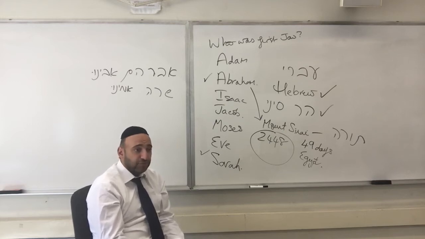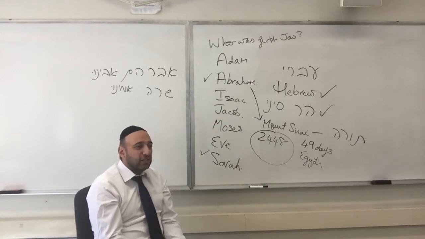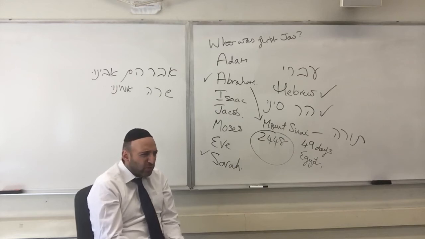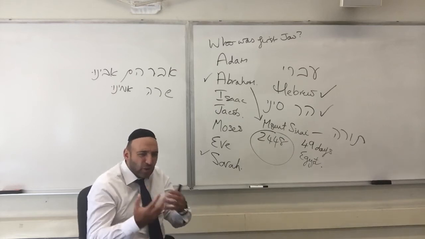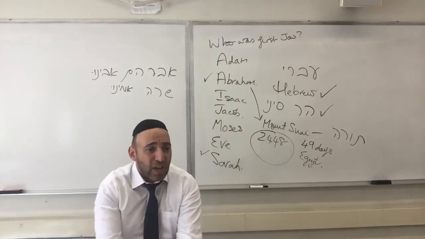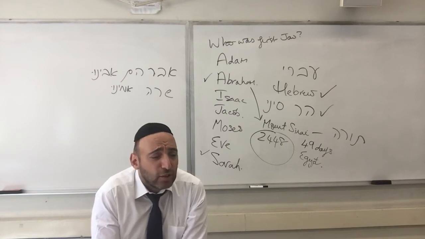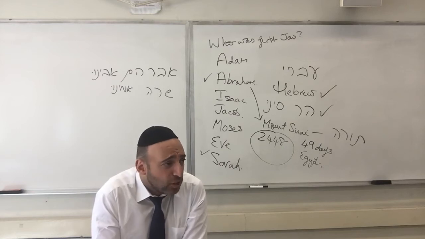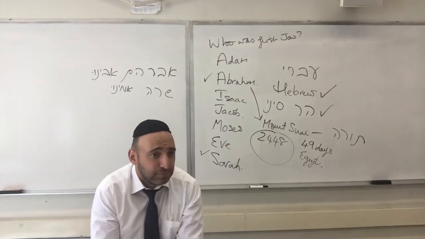Very, very good. Okay, so what I want to do is I want to get into the brain of Avraham Avinu. How can we do that? I want to figure out what he was thinking. What was going on in his life? What does the Torah say? So in order to answer that question, we have a very nice biographical piece by somebody called the Rambam.